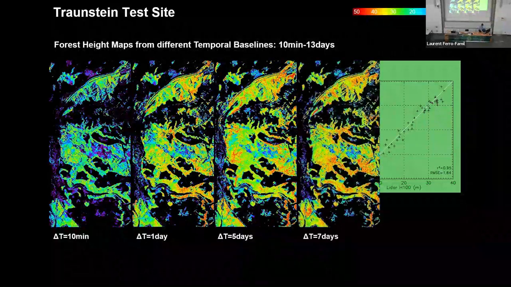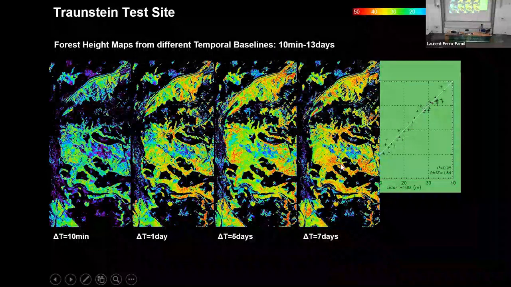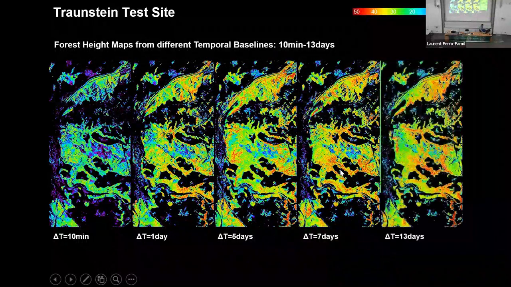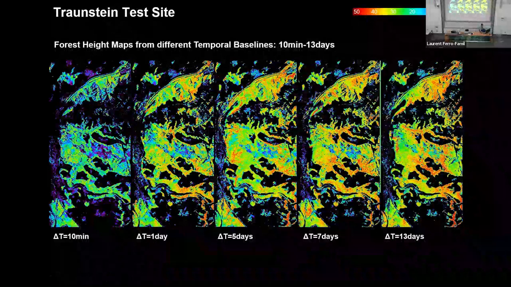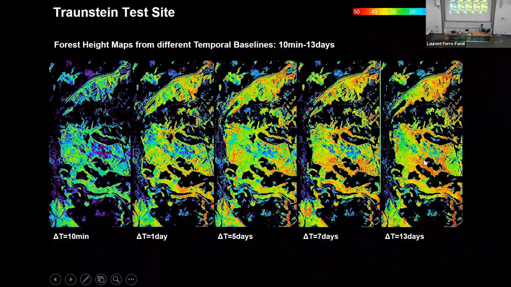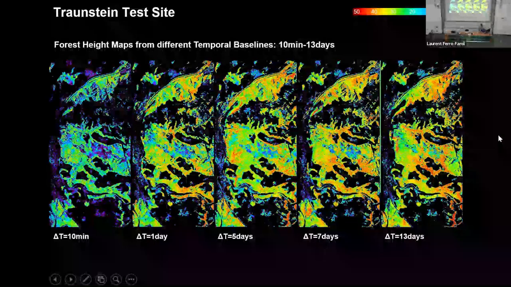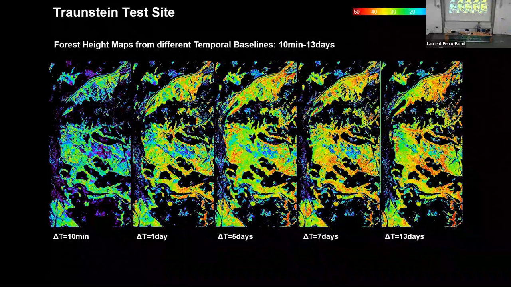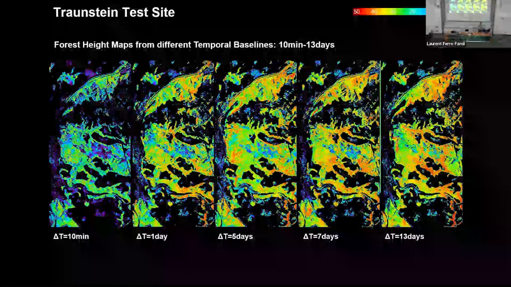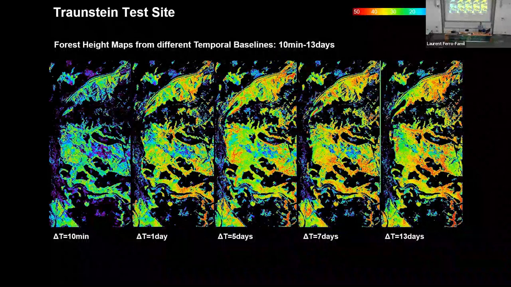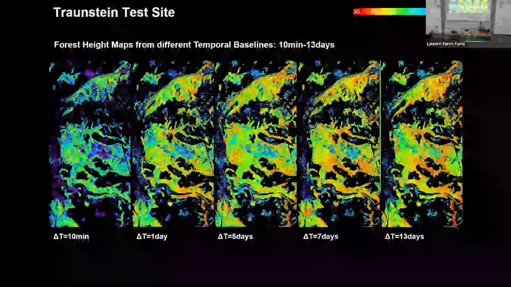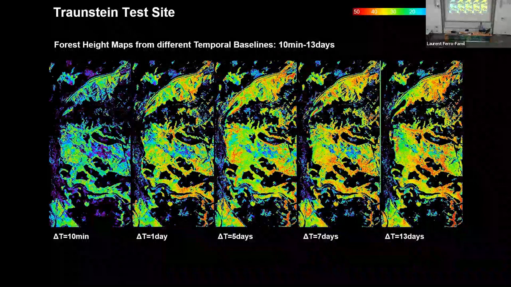inversion. The same for now, in this case with 7 days between the two acquisitions here, there was even a rainfall, but then at 13 days, there are stands where the bias is not too terrible. Of course, you cannot take months because then you also have seasonal effects and so on. And therefore in that case, maybe your temporal coherence will approach zero. And if it approaches zero, then yes, there you are really lost.